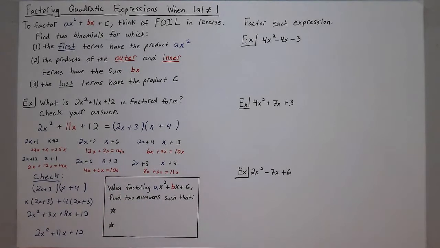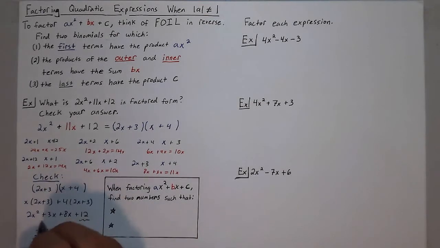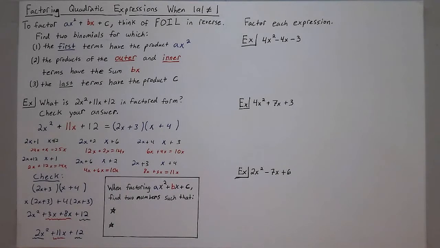Now let's break down what just happened in all the parts. So again, we have our a term, our b term or bx term, and our c term. If I go back one step, you can compare them. Because now the 11x was broken up into 3x and 8x. And you have 2x.